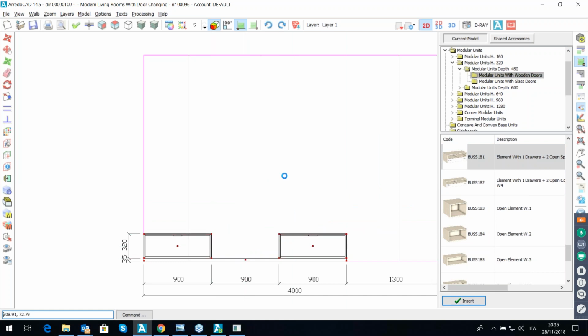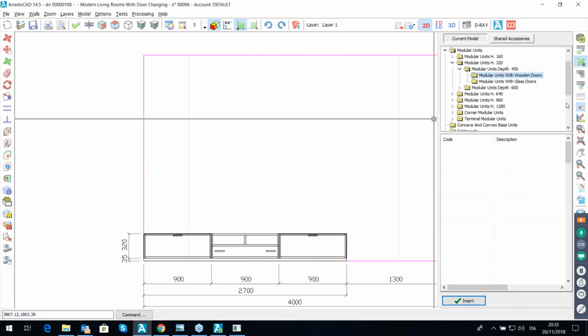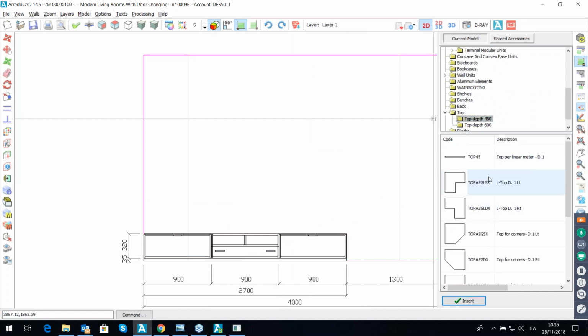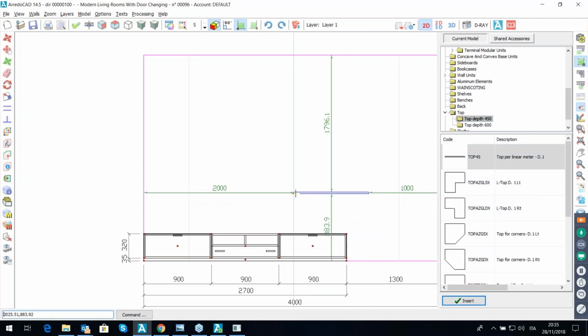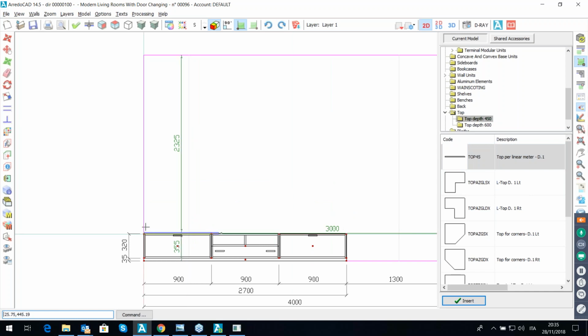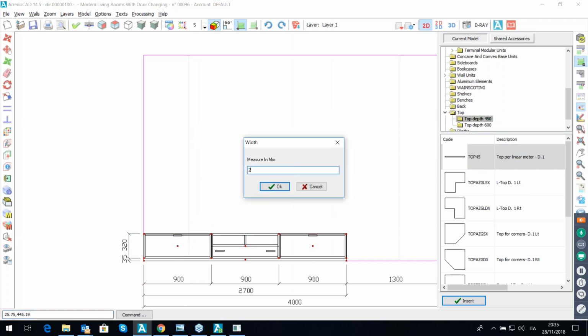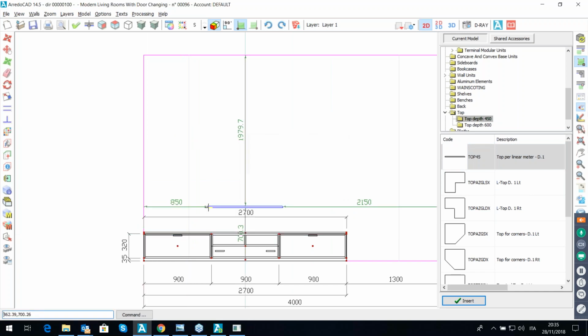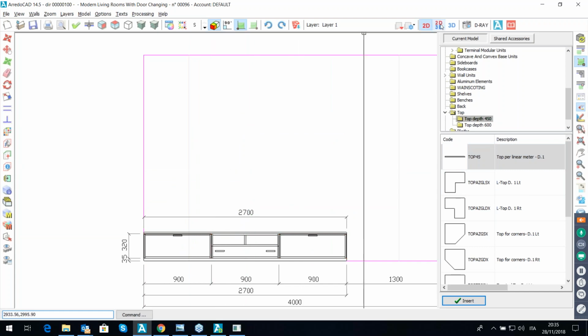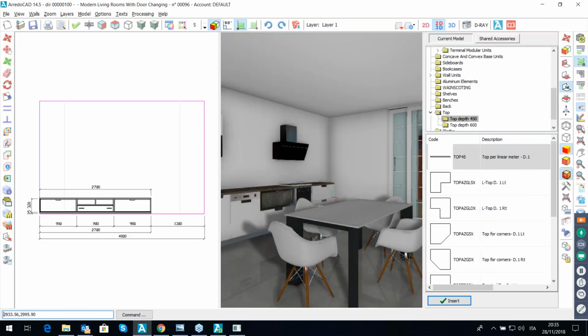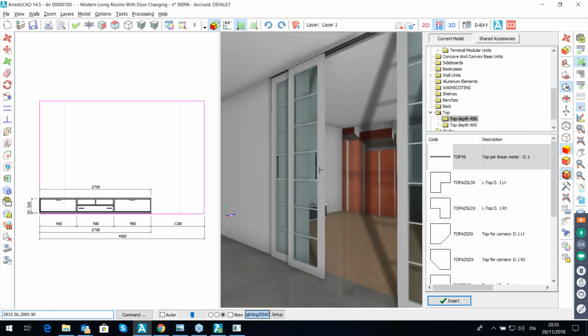Okay, and now let's also insert a worktop over the cabinets. For example, this one. Double click, I insert it here. The length should be 2700. I can also take a look at the 3D view, of course, in real time.